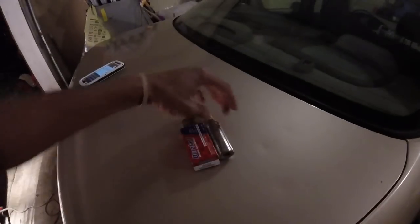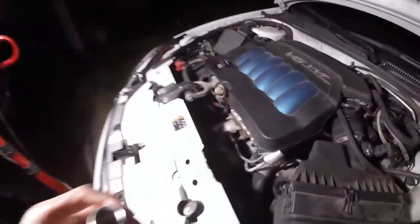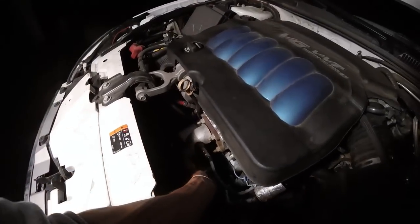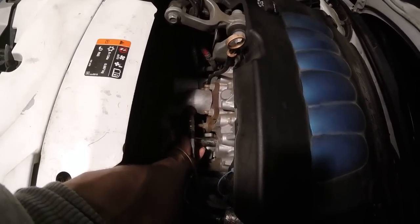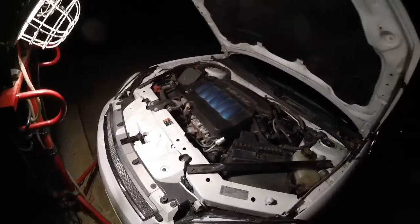Alright, so change of plans. Still using the 3/4 inch because I don't have a 19, but we're using a socket this time because getting the wrench in here to fit right would be a big problem. If you can still see, this will get on here and it'll be able to reach. So I'll just put a little extension on that and I should be good.